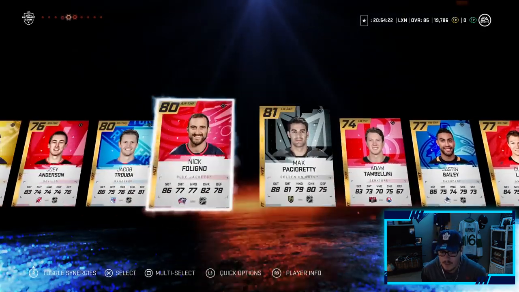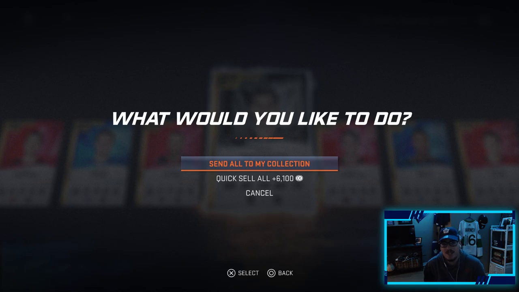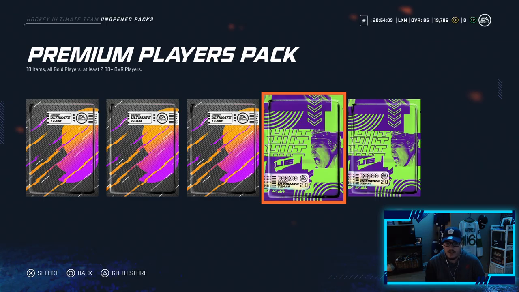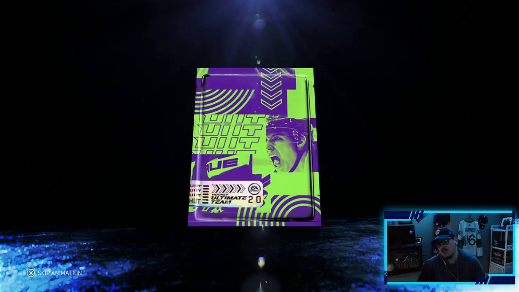Jeez, that is a rough pack. We only get one 81 plus in Max Pacioretty. We're not too happy with it. So this is 10 items, all gold players, at least two 80 plus overalls. So last pack obviously wasn't good. Hopefully we get better 80 plus overalls here.